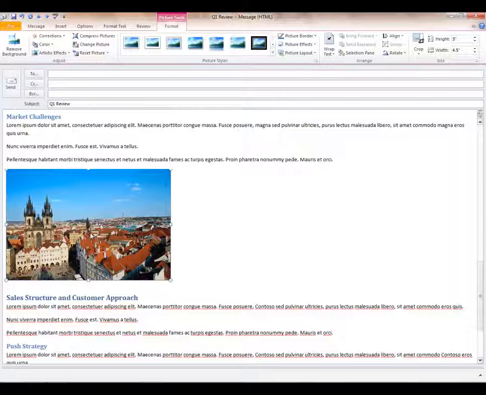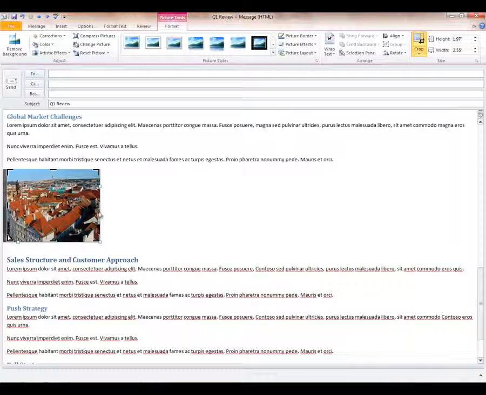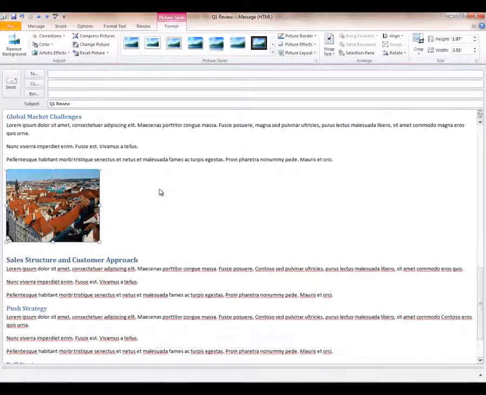I want to be a little bit more generic with this, so what I'm going to do is crop it down. You can see I have picture tools across the top here, a number of ways that I can deal with this particular image. I'm going to crop it first. So what I want to do here is actually just drag it down and resize it a little bit by taking out the extraneous information within the photograph. So let's just go ahead and crop it out. Now I've taken out one of the landmarks of Prague. So what you see here now are just some international looking buildings. You can get a sense that this is a more generic representation of our particular market that we're talking about.